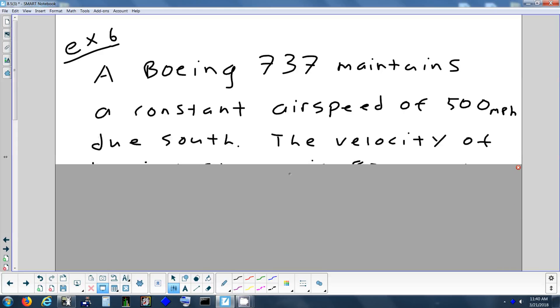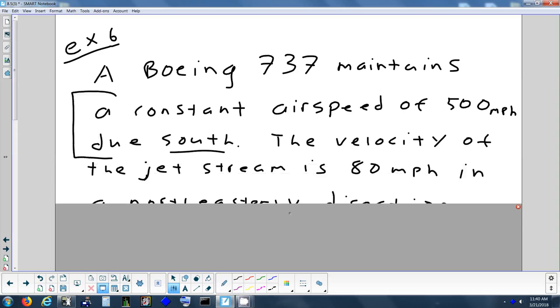Okay, this particular plane, I'm trying to make it a simple problem, is flying south. What we have to do is turn this information into a velocity vector, something with an I component, something with a J component. We did that yesterday. They didn't give you an angle, but they told you south. You should be able to figure out what south means as an angle based on how we number our axes all the time. Okay, we'll get back to that.